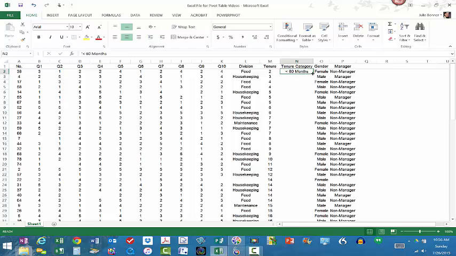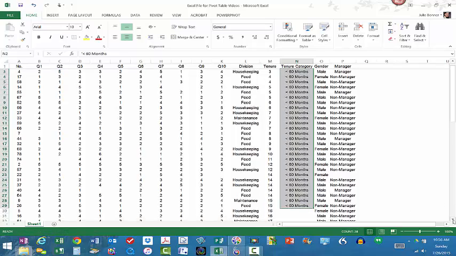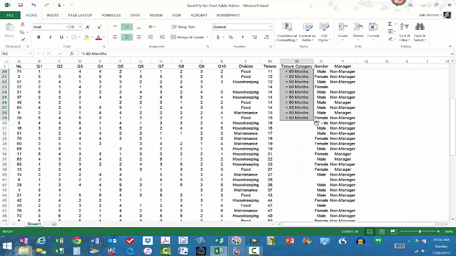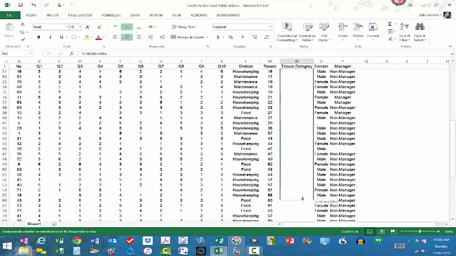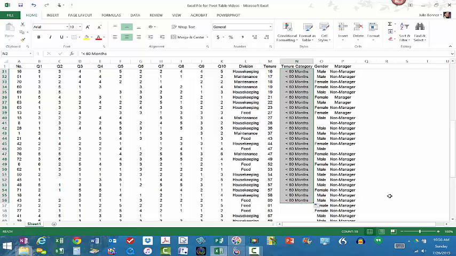Now I'm going to copy this until I find the place where 60 is. There we go. So there's 60. Less than 60 months. Well, I could probably call it equal to or less than 60 months, because that's equal to 60 months right there.